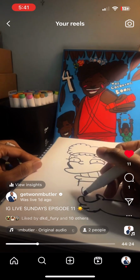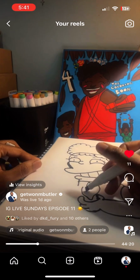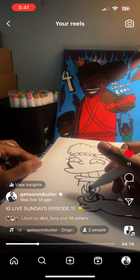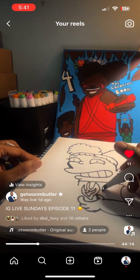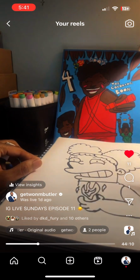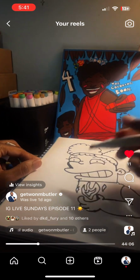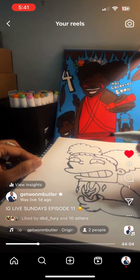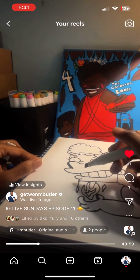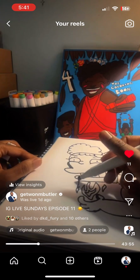I think I want to draw some real cool stuff because she has the power of fire. So I want to draw some fire in her hands. She's sweet, but has a little evil side to her at the same time. So I was like, yo, I think this is actually coming out really good.